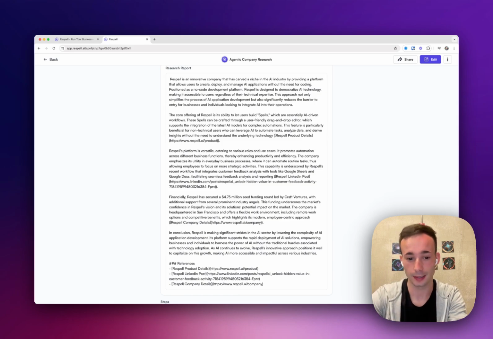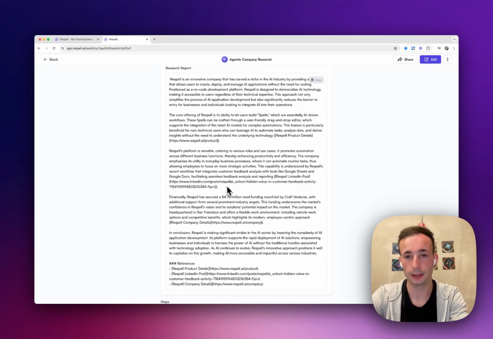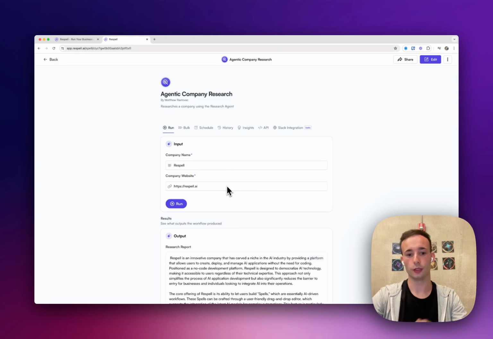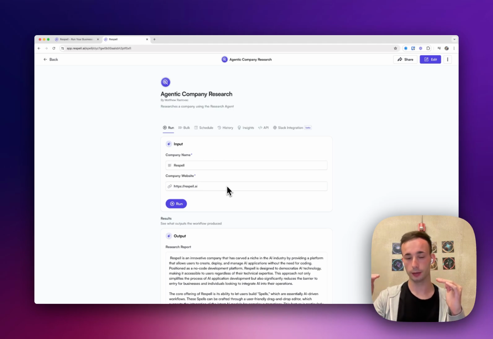Not only is this research report a little bit better, I would also say it took me like 30 seconds to build. Like you saw in the editor, it's only 3 steps. So that is an example of what agentic workflows are. We're giving you all the primitives. We always show you how to build things and let you build things that can go very specific. If you want a specific web page that you want to do some research on, you can do that. But we also want to give you the high-level tools, the agentic part of the workflows, that can save you a lot of time and effort.